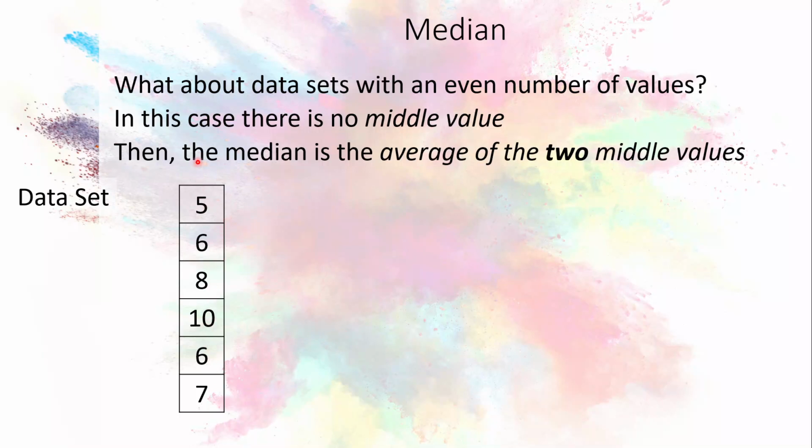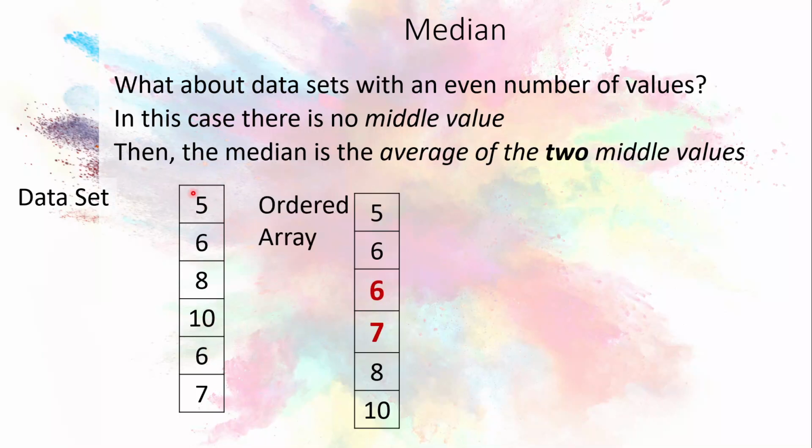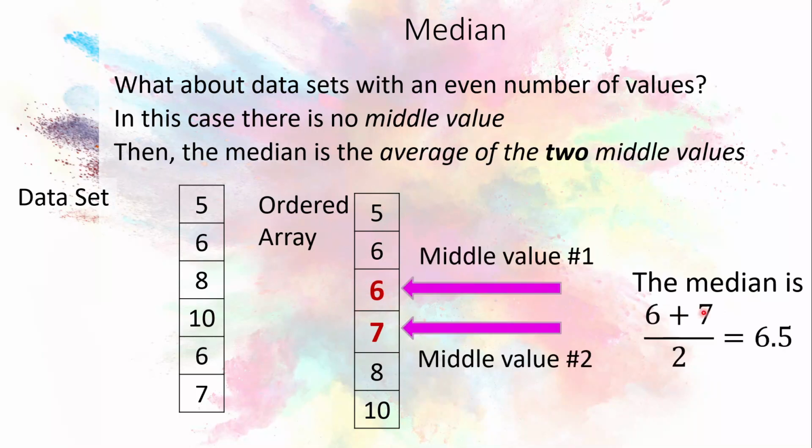So in this particular case, we're going to sort it, just like we did here, and we're going to look at the 2 numbers in the middle, these 2 right here, and compute the average. Notice if I look at the 6 and 7 together, there are 2 above, 2 below. These 2 are the numbers in the middle. So I'm going to compute the average, and that will be the median. If the 2 numbers in the middle are 6 and 7, the median is the average of the 2, 6.5.